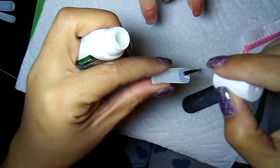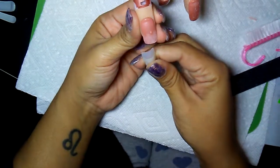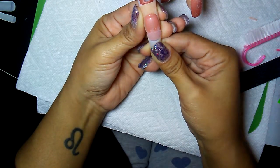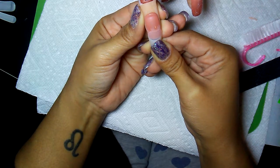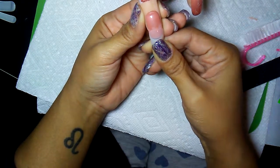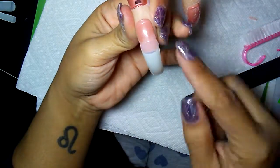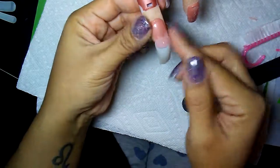Dust off excess, and we are going to brush the end of it with brush-on nail glue, just like so. I'd rather file off too much nail glue than not have enough. My teacher has taught us this rock and roll method, which as I understand it means that you're starting at the front of the nail and tipping this way. It's a good way to avoid air bubbles in your nails. You're going to hold that for 10 seconds. Firm pressure. Just because I want to make sure it's on there — if this isn't on here, I might as well not do anything else. It's on there pretty well, a little wide, we're going to file that in. Just make sure there's no air bubbles and no excess over the top. One moment — get some clippers, and we'll continue with this.